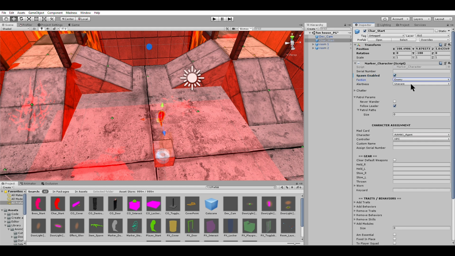We also have awareness, which affects the behavior of the character, that is, if you're not the one playing it. Hitting that drop down, we've got unaware, which makes the character unaware of your existence until they spot you. Hunting makes them aware of your existence, but not exactly your location, so they'll basically search for you. Combat makes them aware of your existence and location, but you're still able to lose track of them. And then lastly, match makes them able to track where you are without ever losing track of you.